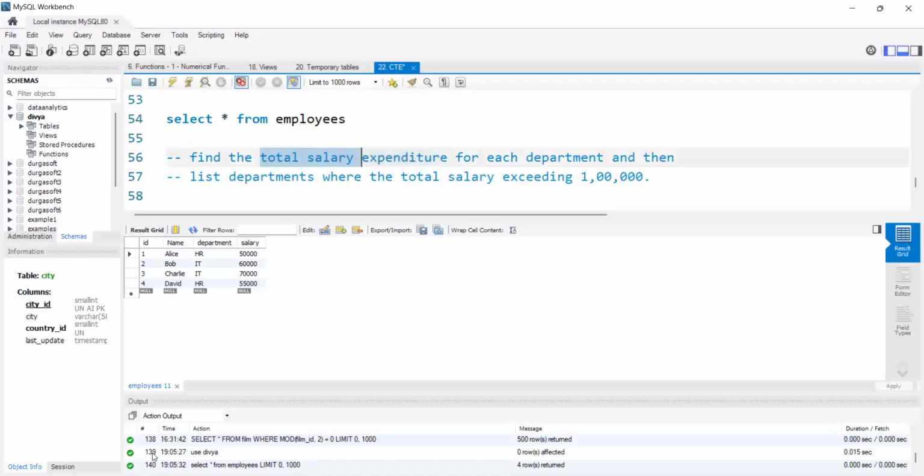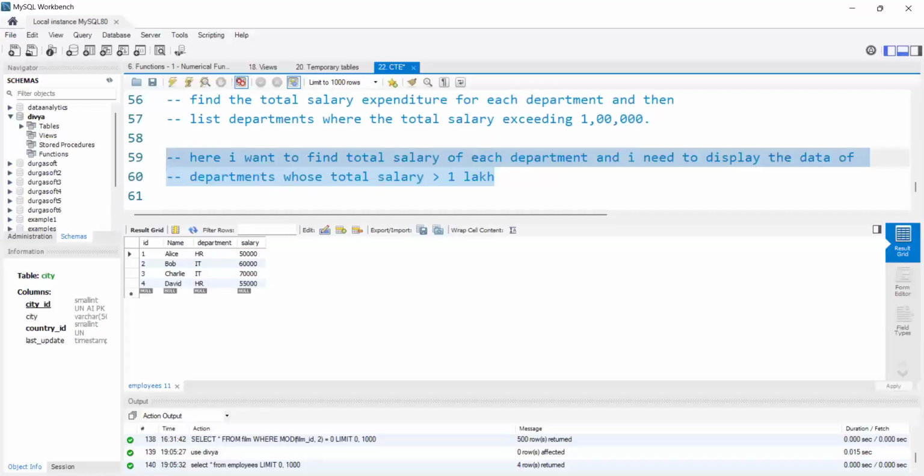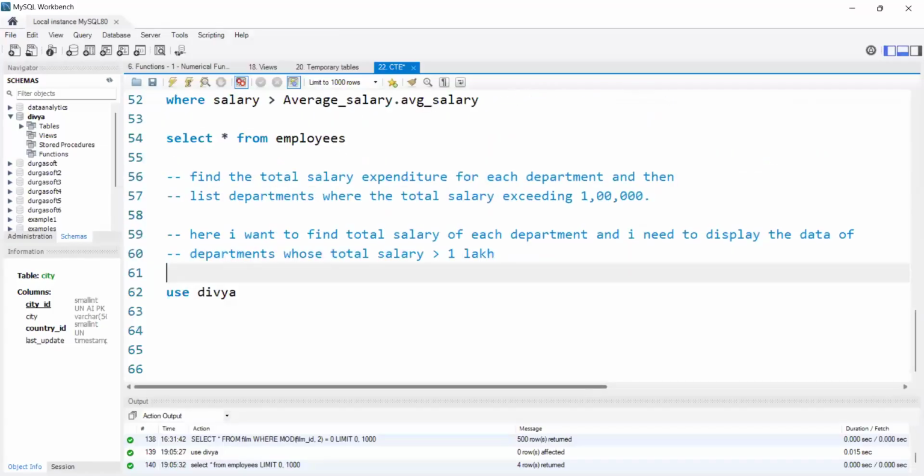Basically, here I want to find the total salary of each department first of all. I have only two departments here, HR and IT. I need to find the average of each department. I mean, it's not average, sorry. Total salary of each department, correct? That is, department-wise total salary I need to find. I will save that inside my CTE, and then by using that CTE value, I'll compare that total salary with this number here, right? That is what I wrote here. Now let's try to write the query.